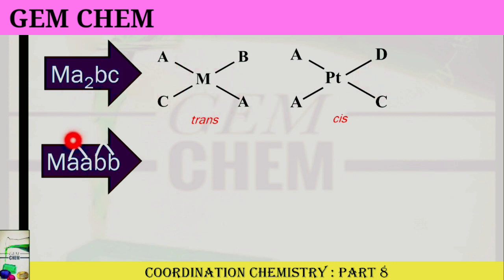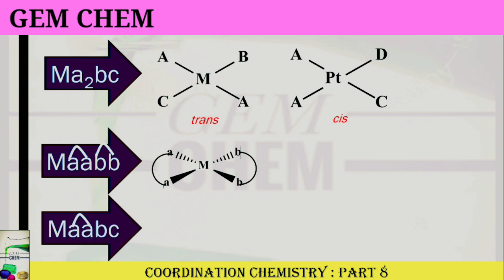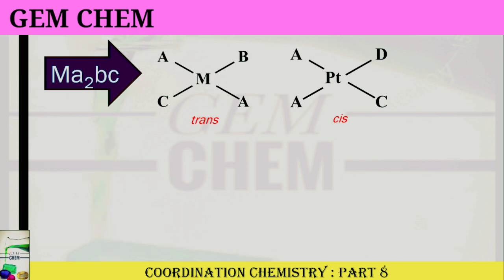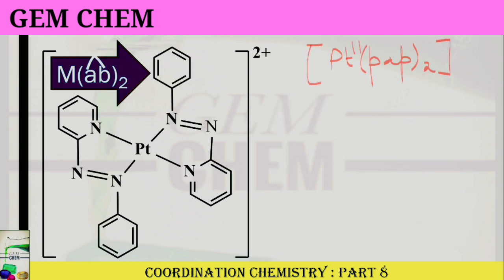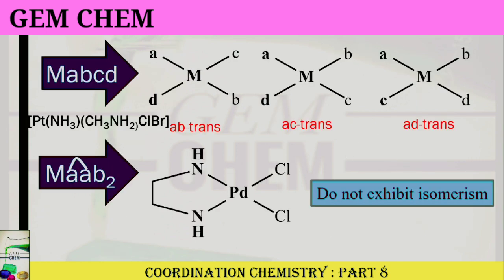Next we go for a symmetric bidentate ligand, but they are 2 in number. So one will be like this and no more combinations are possible, as a result of which this type of square planar complex won't exhibit any kind of isomerism. Next one is this one. Again for this one, since this part is being bonded, there will be no isomers seen. So we have already seen the 3 types where in the square planar complex we are unable to see any kind of isomerism.